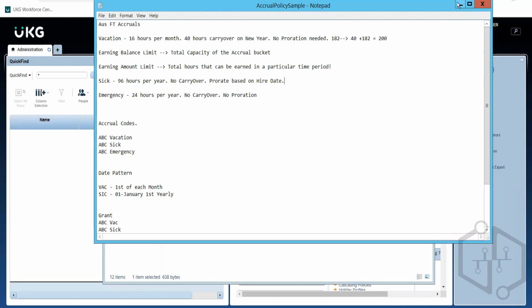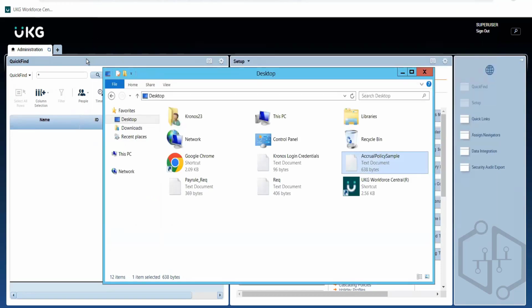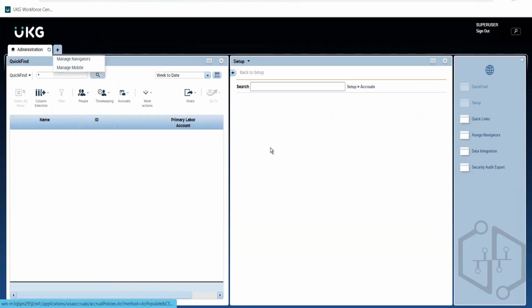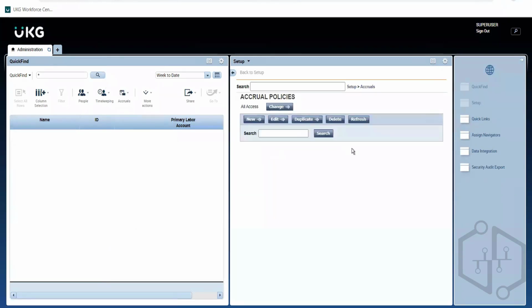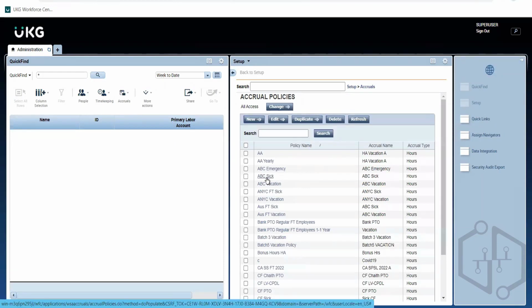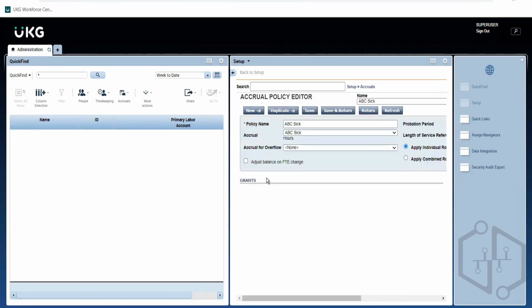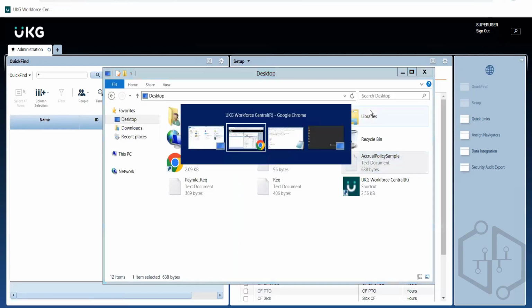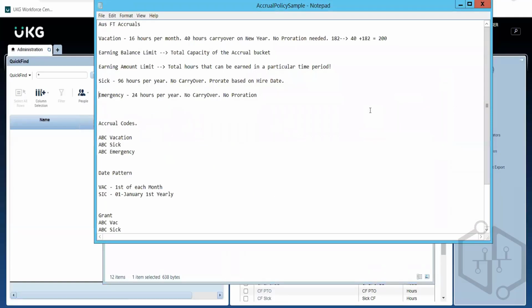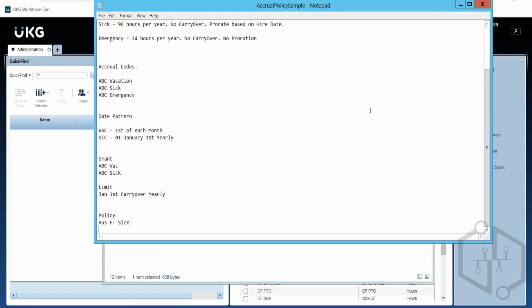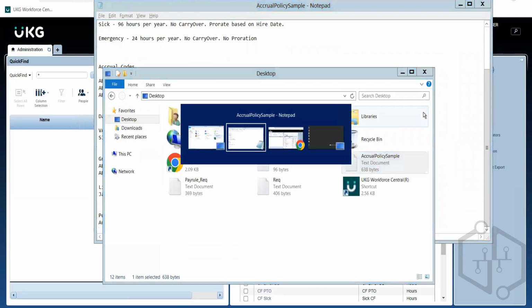For that, first let me open the policy. Is this the one, or did we create it, or is it still in FT sick?